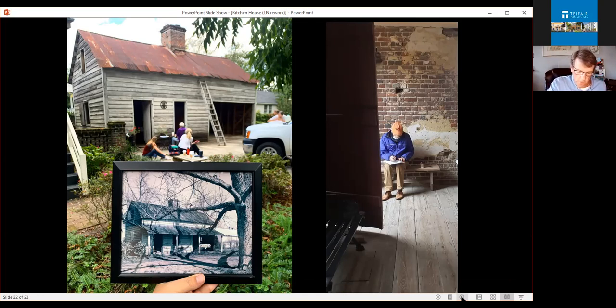We're also continuing our field work with as many extant dependency structures as we can, and this is also where the Owens Thomas House comes in. We are trying to find as many of these that are somewhat intact. A lot of these, as you can imagine, have been reworked into apartments or separate homes in some cases, or even garages, and like what we thought before with our office space in the kitchen house, the original fabric was long gone. But we are having a little bit of luck. A lot of these have been demolished or repurposed, but there are still a few out there. And careful study of just one of these structures certainly reveals an immense amount of information.